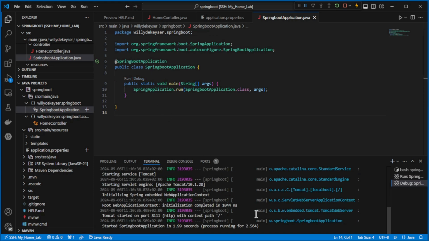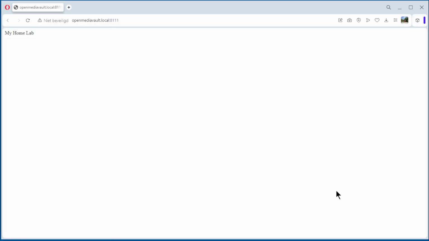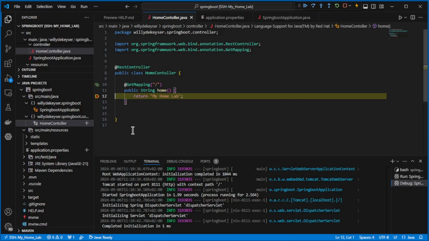The app is starting. We go to the browser, refresh, but you see the browser doesn't respond. We have the breakpoint here. And this time we can debug the application.